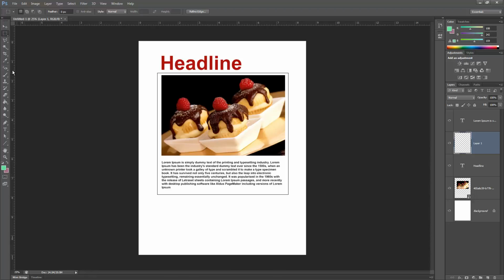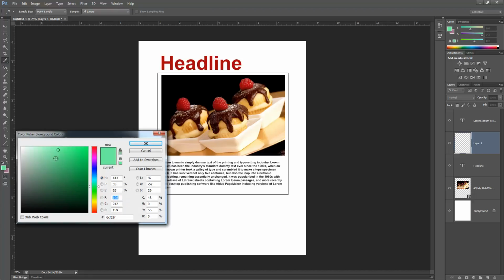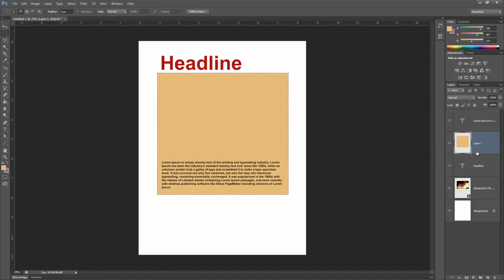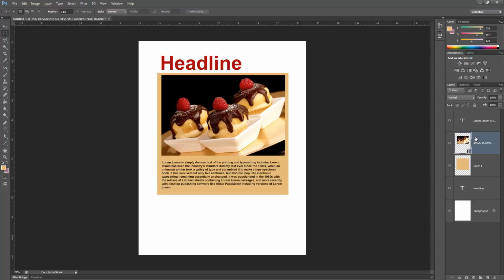I'm going to choose a color, and instead of choosing a color here, I'm going to move off to that menu and choose some of this cream color, and then I'm going to fill it. I can use the paint bucket tool, or I can hit Alt Backspace, and that fills it. Obviously that wasn't exactly what I wanted, because now I'm going to have to re-layer and reorder my layers. But now I've visually connected this text with the type, and I've pulled this color right out of the image.